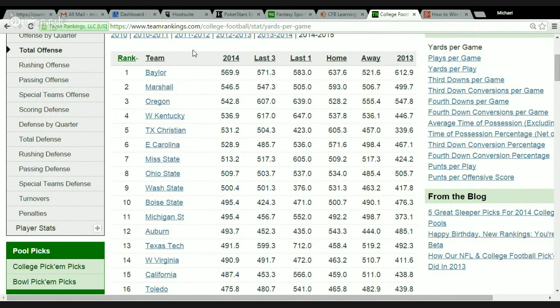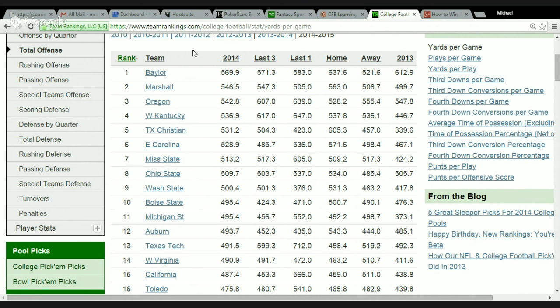Baylor, obviously, with Bryce Petty among as far as the quarterback perspective, Rakeem Cato at Marshall. You also had running backs there as well. Marcus Mariota at Oregon. You got the quarterback from Western Kentucky who's coming back. You got Trevin Boykin out of TCU, and also Josh Doxson. You got some other guys there as well. Eastern Carolina, we know all about Shane Carden, Justin Hardy, who have since graduated. So we want to focus on the new guys that are coming in there.